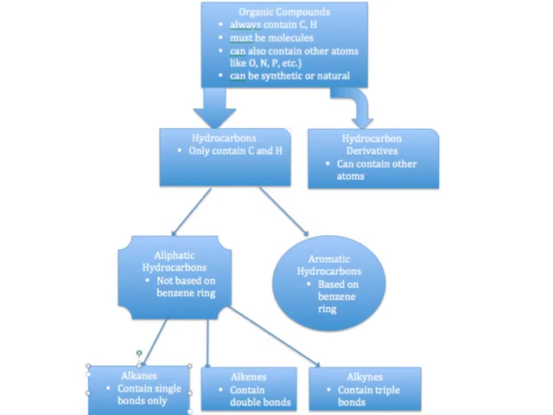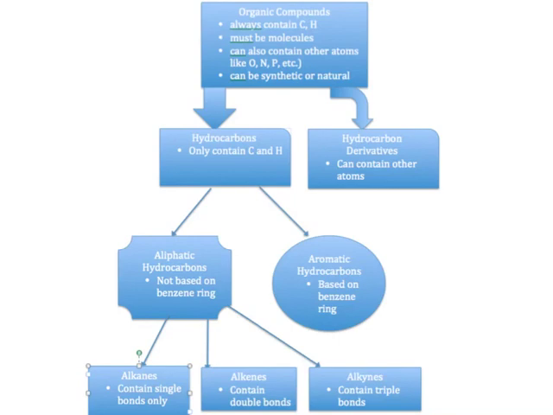The benzene ring is something that we'll discuss a little bit later in the course, but it's a ring structure that has a series of double bonds. And aliphatic hydrocarbons, the ones we're going to focus on in this unit, do not have that. Now there are three types of aliphatic hydrocarbons. There are alkanes, alkenes, and alkynes. The one we're going to look at specifically today are the alkanes. And alkanes contain single bonds only.